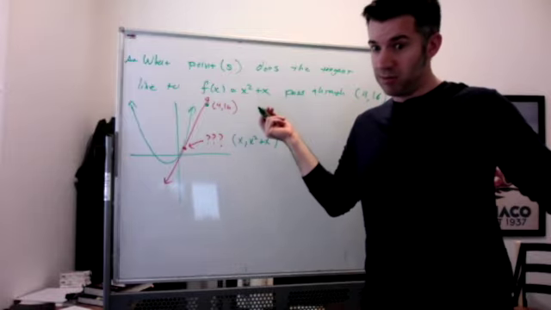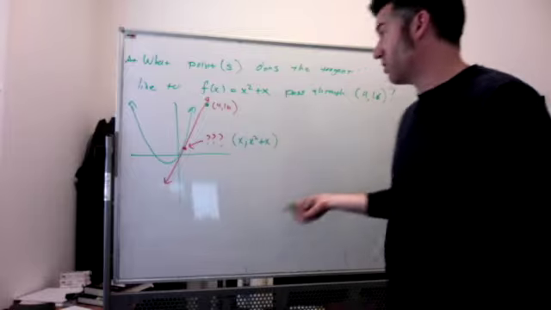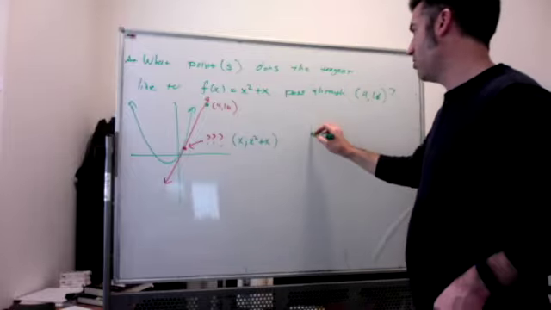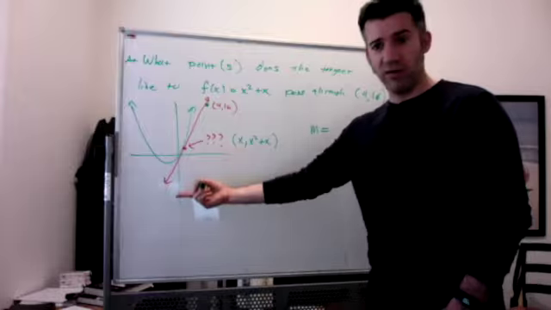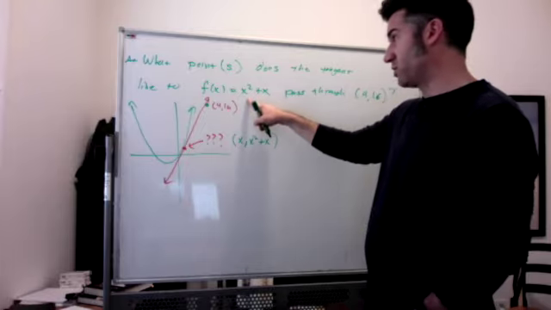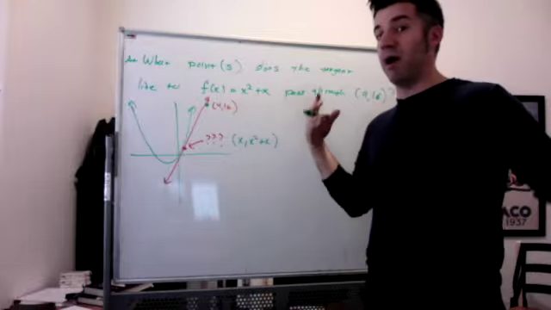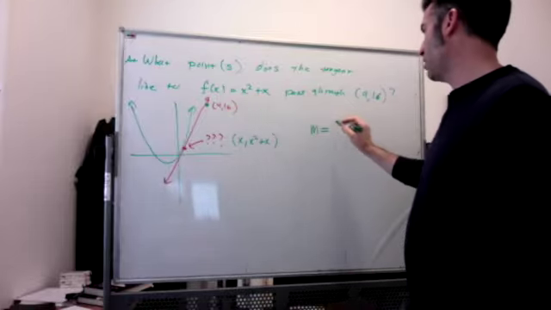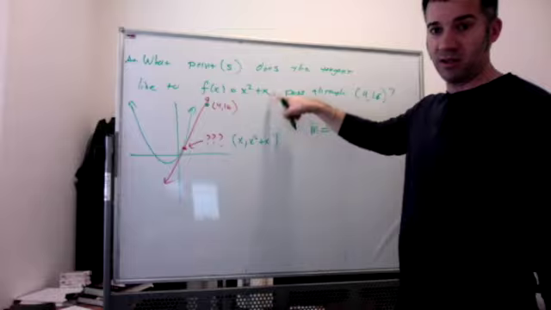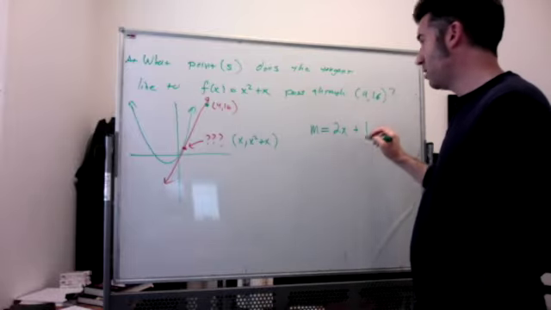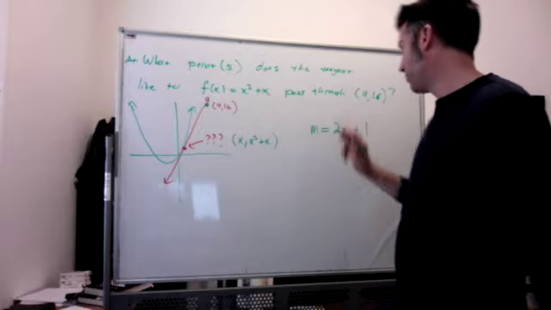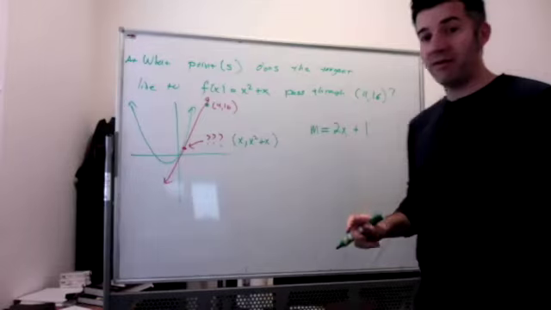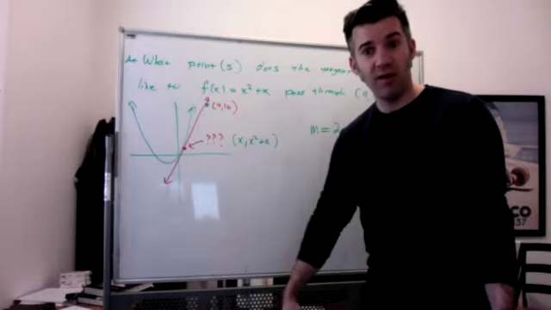Using calculus. The derivative. So one way we can say, well, the slope at that point, well, I know how to find the derivative. The derivative of this function is 2x plus 1. I'm using my power rule. Derivative of x squared is 2x. The derivative of x to the first is just 1, right? Derivative of x, the slope of x is just 1. Okay. But then we can find the slope of this line another way.